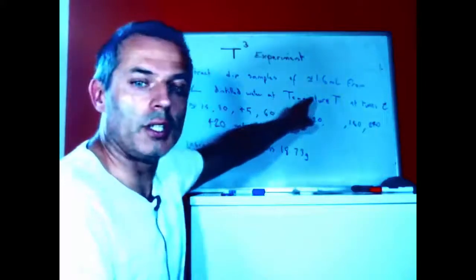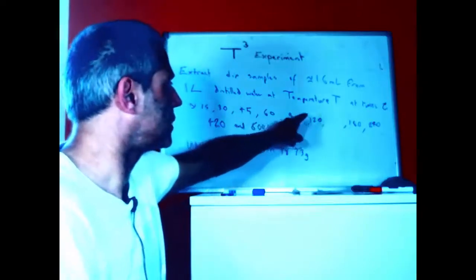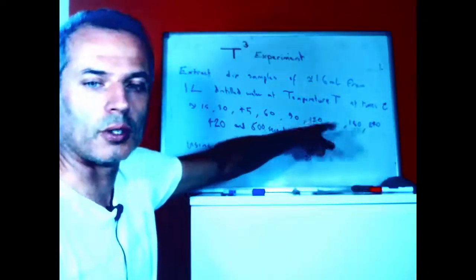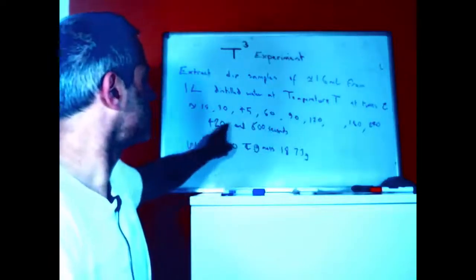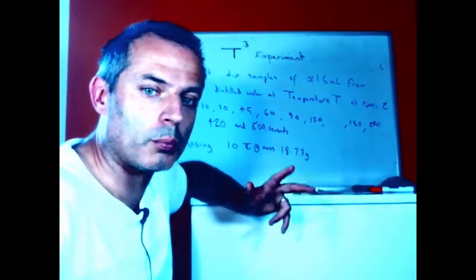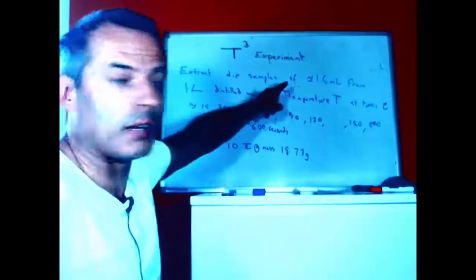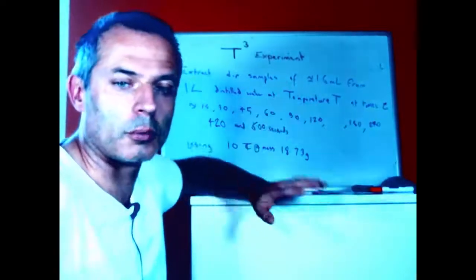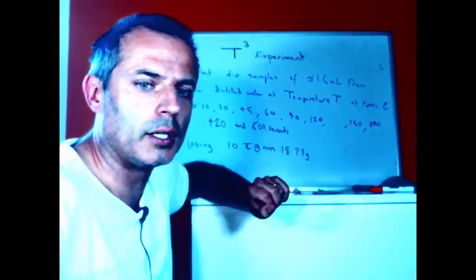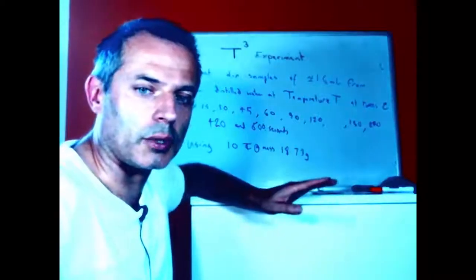So that's our time T, which we will vary: 15 seconds, 30 seconds, 45 seconds, 60 seconds, 90 seconds, 120 seconds, probably none in between, 180, 240, 420 and 600, so 10 measurements, which means that we get a 1.6% error on the last measurement from the volume, which is okay. So we should expect that. We're going to stir it and we're going to try to heat it to keep the temperature constant.